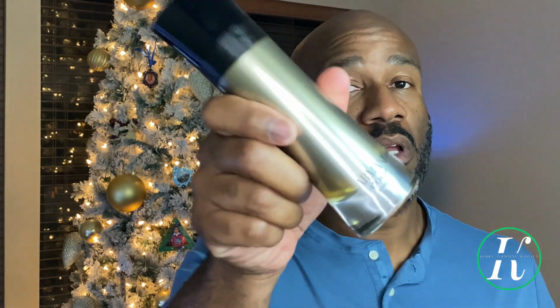Coming in at number 1 because of its versatility and because it smells great like the rest of these, but to me, it just goes a little bit above that, an extra 2% above all of the other ones here and most other fresh, cool weather fragrances. Armani Code Absolute. So there it is, guys.